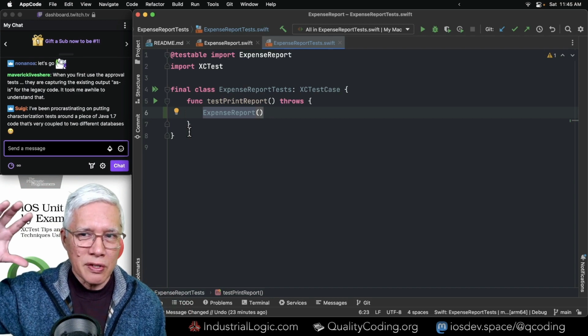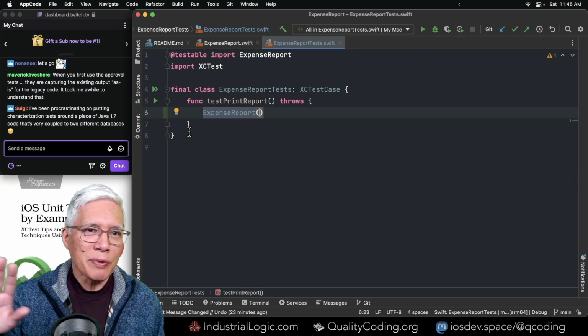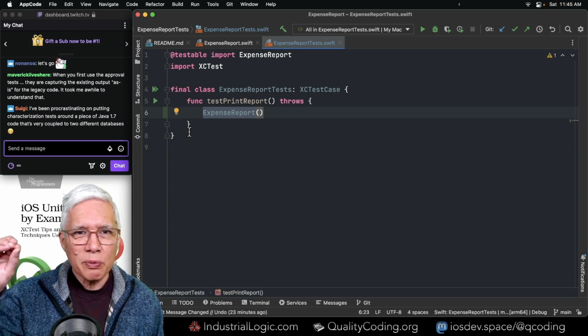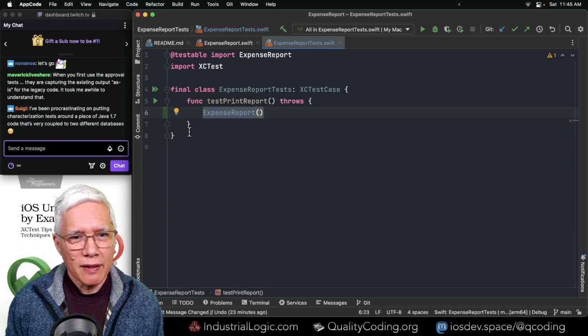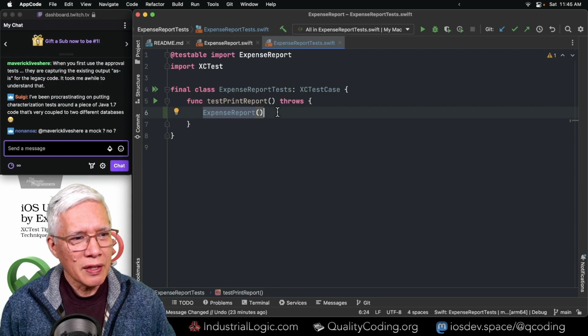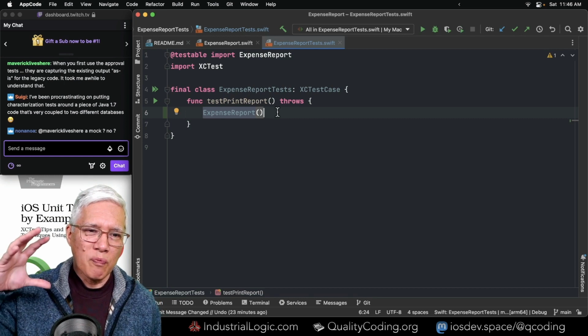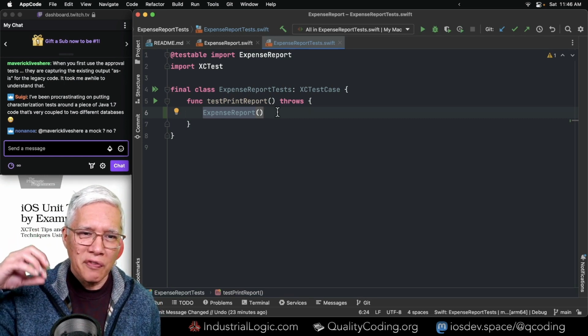So is the JavaScript style of saying dump out the entire object graph of this thing. What if it's filled with things that you don't care about? So approval tests lets you tune it so that you can have a test that is hopefully not fragile.